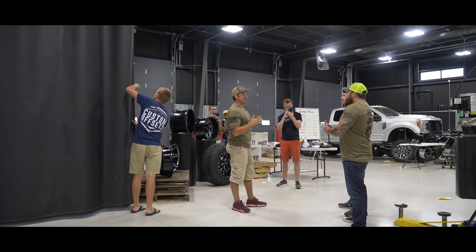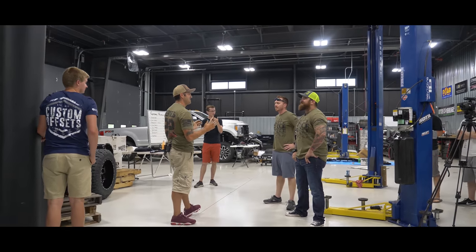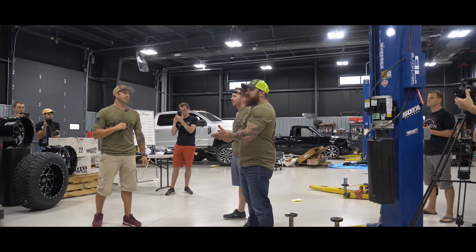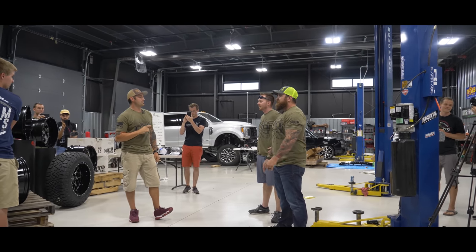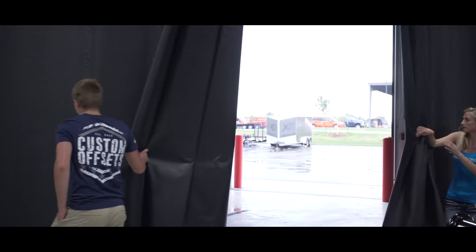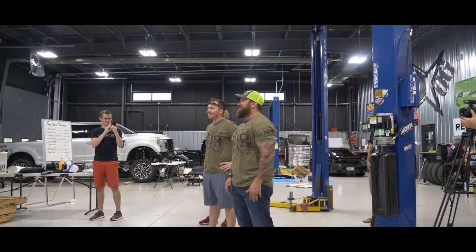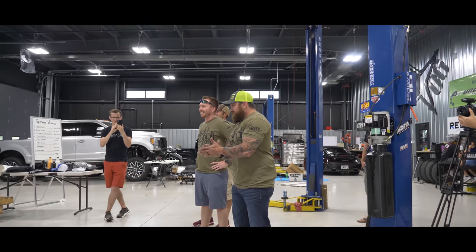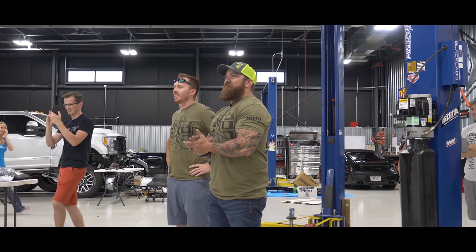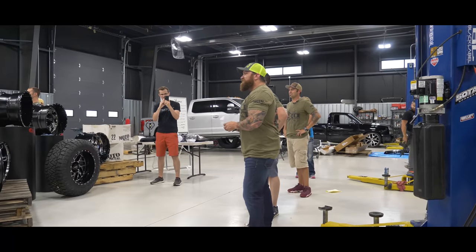We got your truck Thursday night really late — or early Friday morning — and it was 100% stock. It had the wrap done and that was it, and they had big dreams. It started off kind of simple — let's do this — and as always it got really awesome and really big. Cody and Brad have hustled to get it done so you guys can leave tomorrow, head back to Georgia in your new truck and show it to the rest of your team. I'm going to have these guys pull the curtains and let you see your new ride.